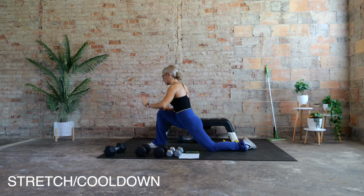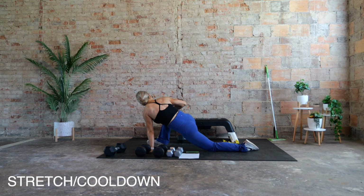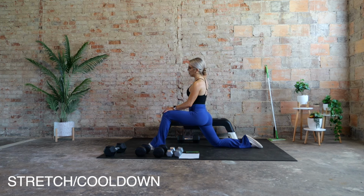And hold, hinge forward just a little bit more. Open up, little modified lizard here. You can kind of roll onto the blade of the foot if that feels good. And let's undo that, other side. Up and over.